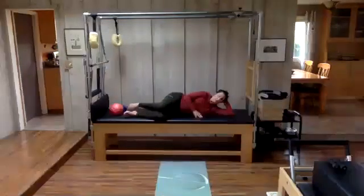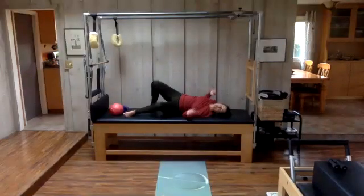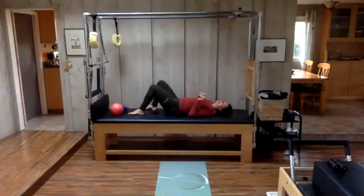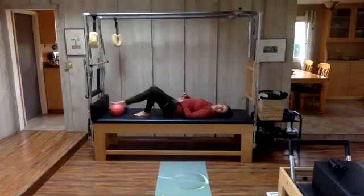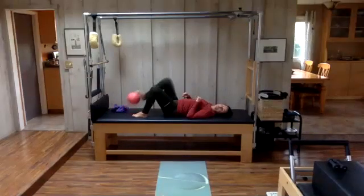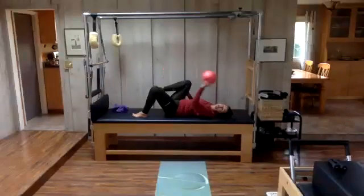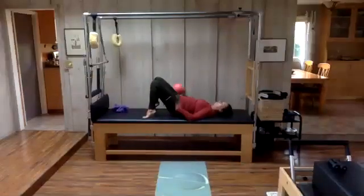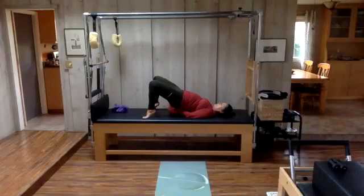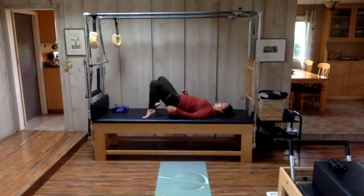Okay, for our final stretches, let's just roll onto our back. There's something so nice and calming about being on our back. And then, can you grab your ball with your foot? If yes, that's a legitimate exercise and you get kudos for that. Then could you lift up and roll the ball underneath your sacrum? Get comfortable with that for a moment.